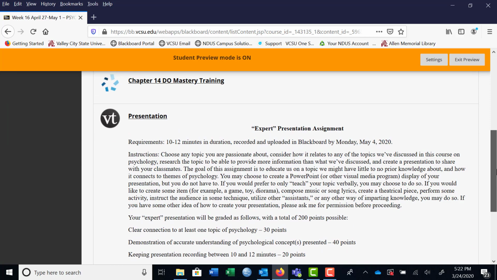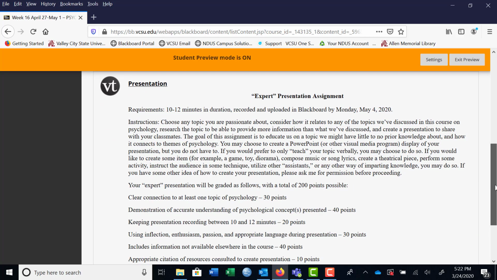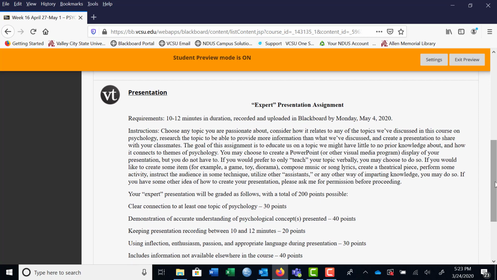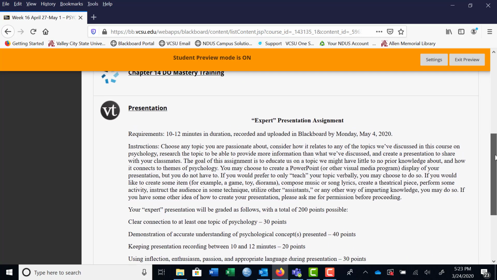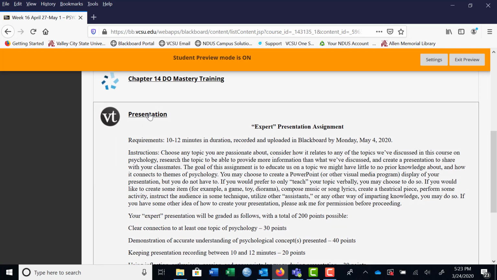And this final content item in this folder is the detailed instructions as well as the rubric. Notice that I have updated it for 200 points possible in accordance with what we decided this morning. I should say you as a class decided this morning that you wanted to have this worth more points and forego the final exam.